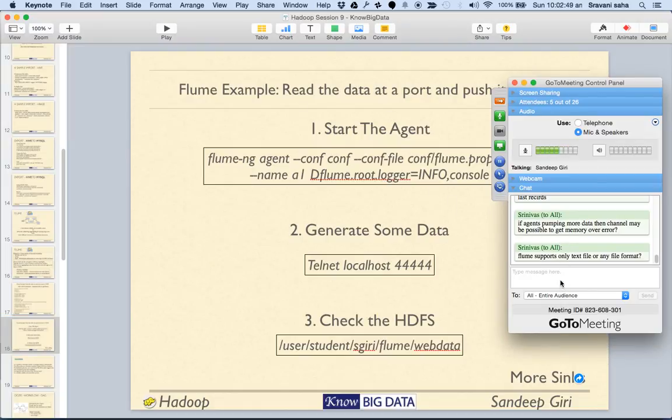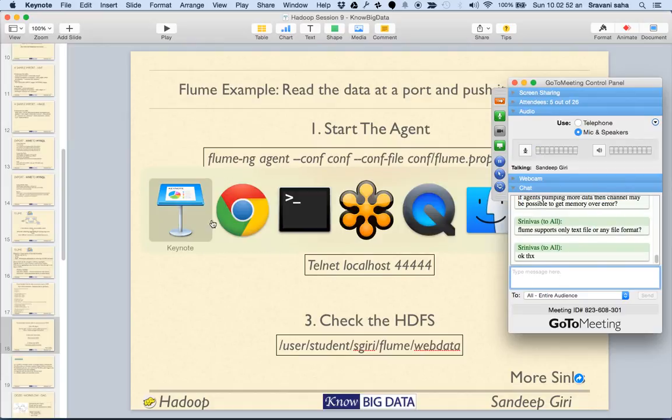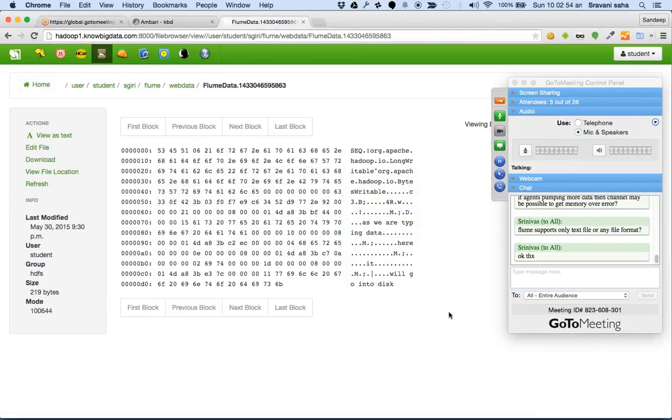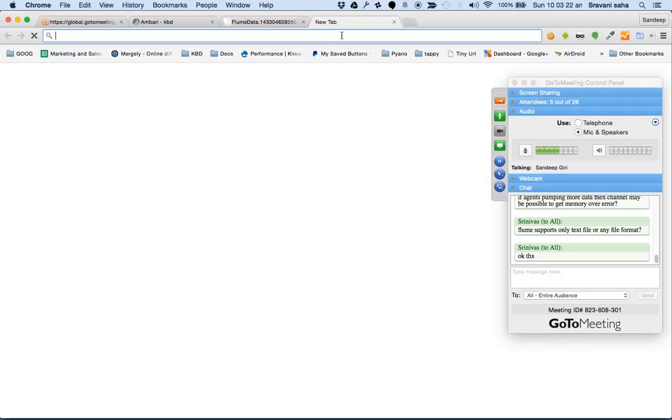Any questions for me? Next Saturday and Sunday is going to be quite intensive, in the sense that we will discuss in detail Apache Spark, and we will also discuss Mahout. Not in detail, but at least an overview of Mahout. So be ready with that, and we'll talk about Oozie, and probably next weekend we will conclude our sessions. Okay?